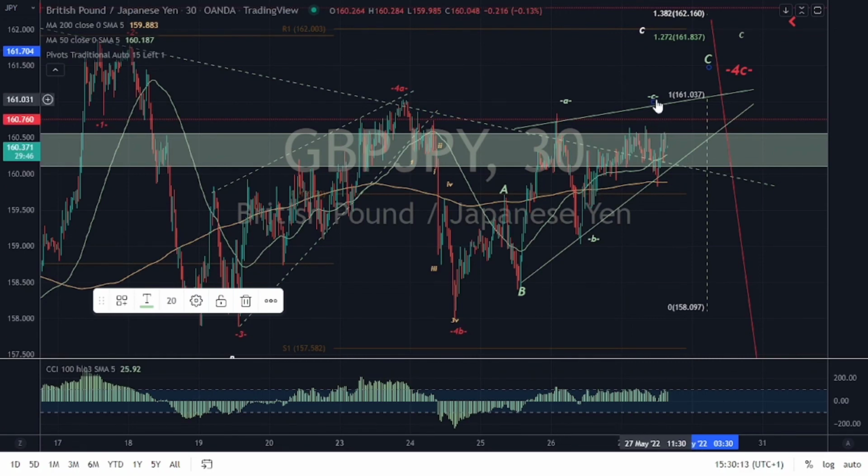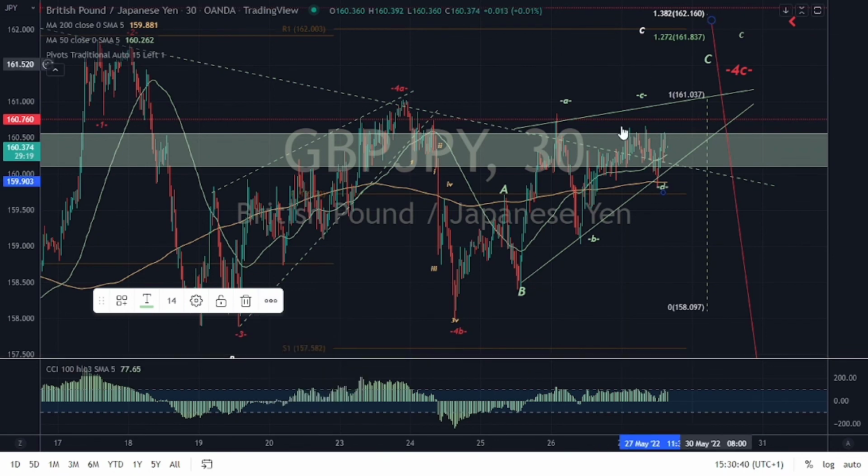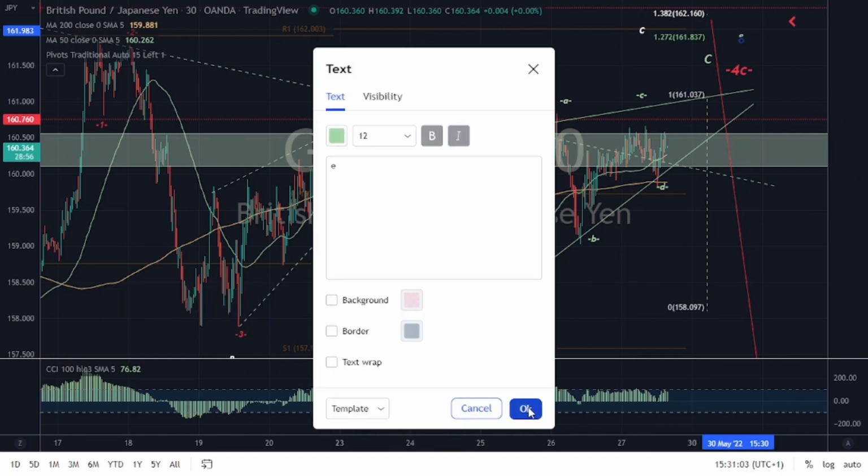It is possible you really have the C. It's possible you have a D already, and you're just waiting for the E. It is possible that C is not yet concluded. Only, again, momentum will tell. And you get an E. You just get 5 swings. That is it. Then there's reversal. And this is what is showing on the momentum pictures, specifically on the 4 hours and on the 30 minutes.